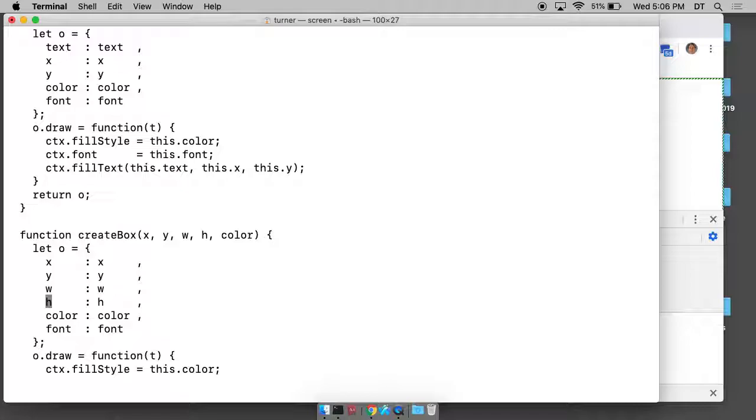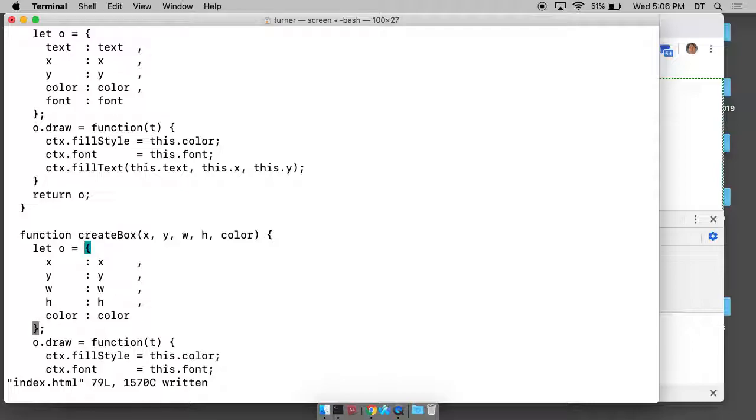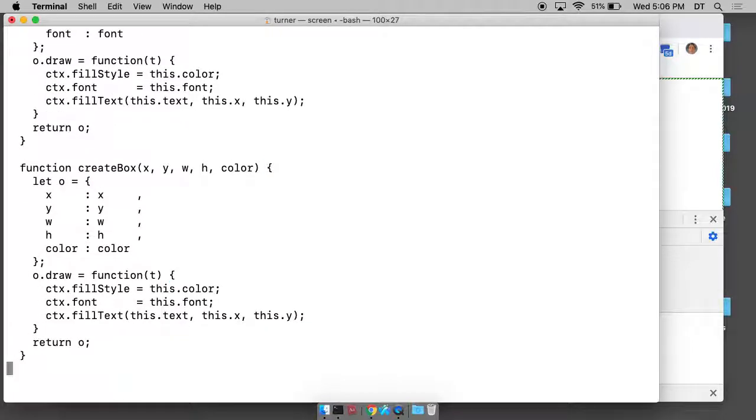We'll save those as member variables. Save the color. We don't have a font. Got to get rid of that comma right there. There we do. We create an object, and then we append a draw function here.